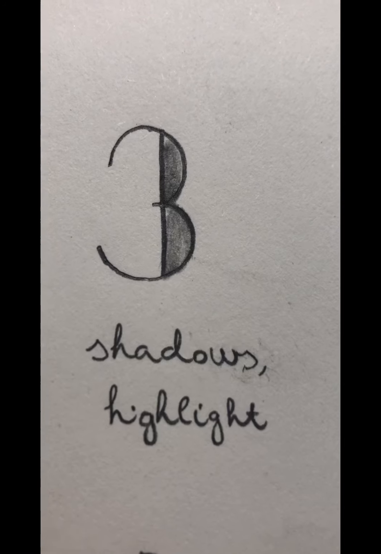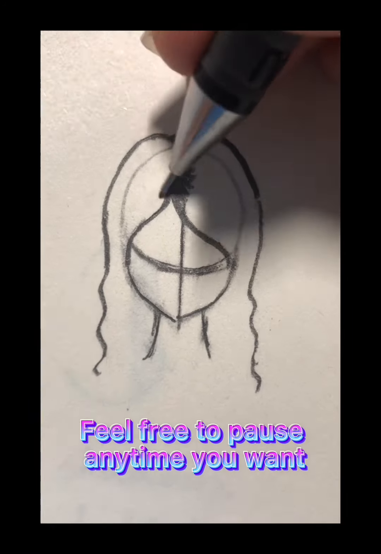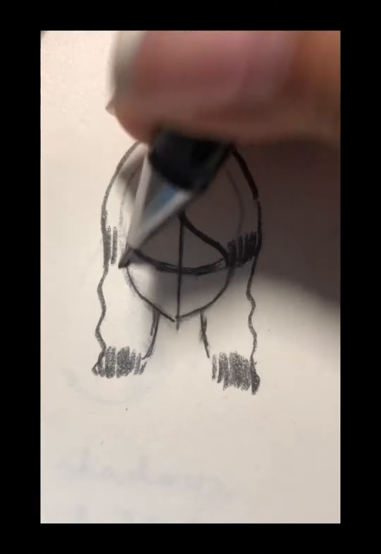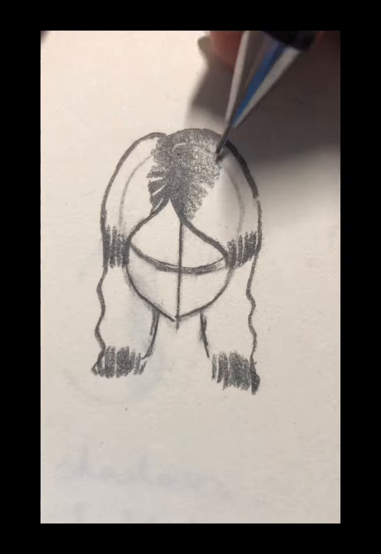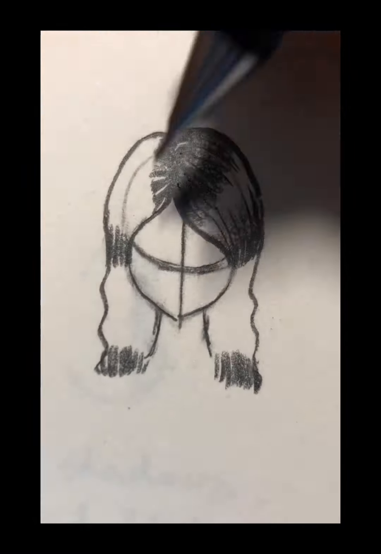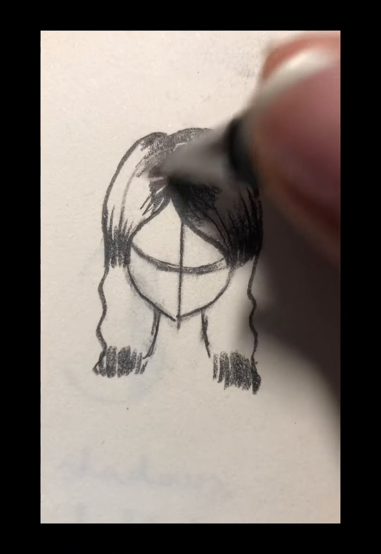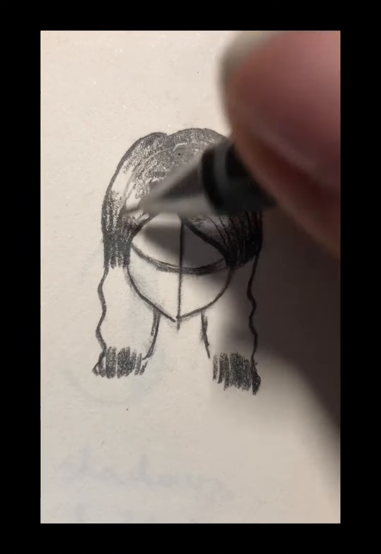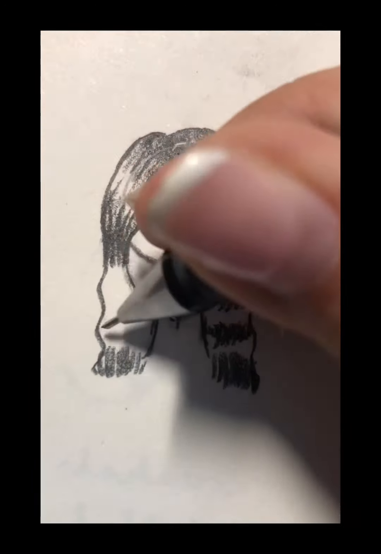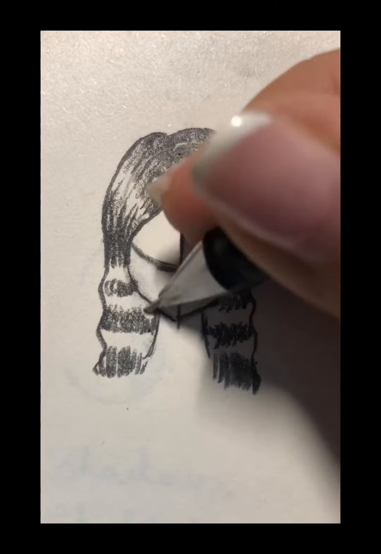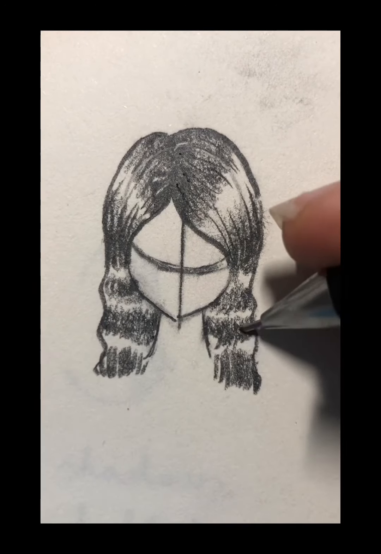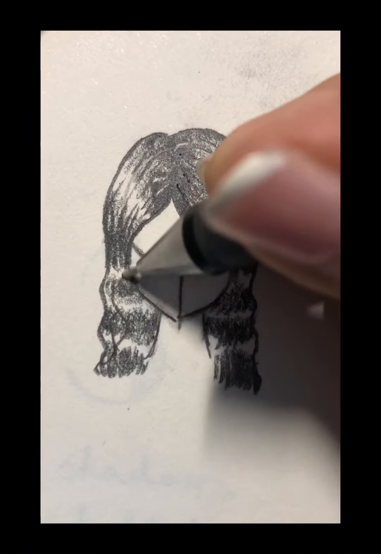Number 3 is shadows and highlights. For this, what I like to do is start a shadow from the top and from the bottom, and then I could add shadows in the middle part. And between the shadows is the part where the light shines on the hair. For straight hair, I use 2 shadows and in the middle the light. For the wavy part at the bottom of the hair, I add more shadows. This gives it a more three-dimensional feel. The light only shines on a few parts of the wavy hair, that's why this looks more realistic.